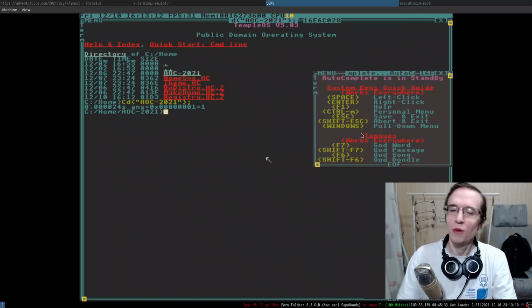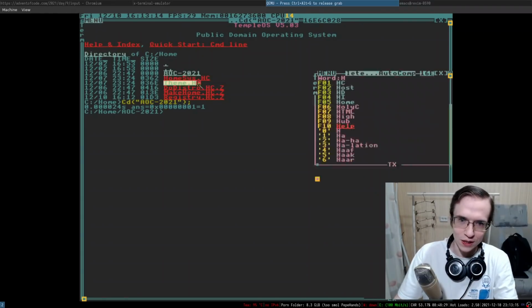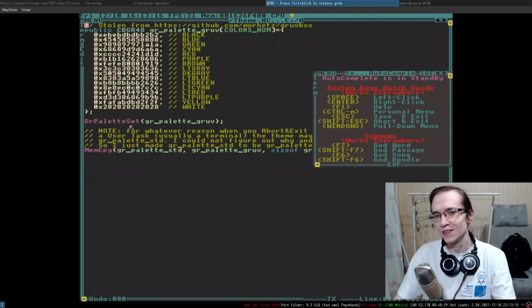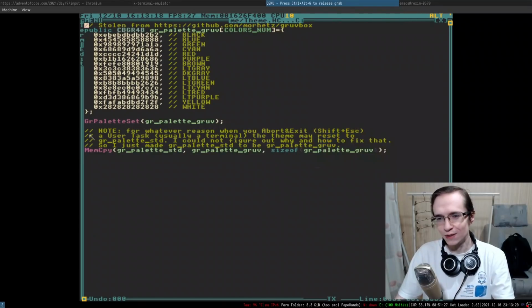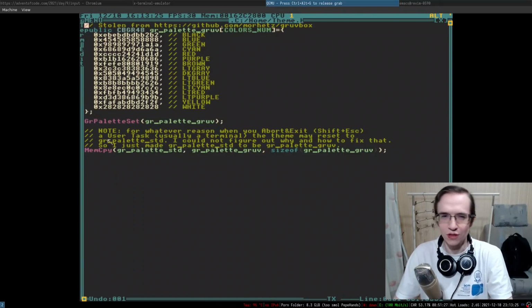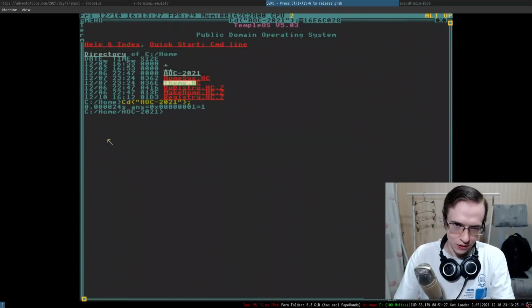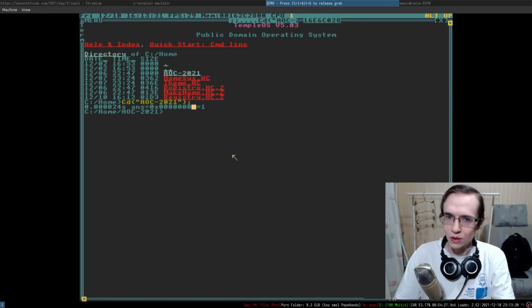Well, in reality, I didn't really modify the source code, right? So you can set the theme by setting the palette, but then I also had to do a little bit of a hack to reset the standard palette. So is that like a fork or something? I don't know. It's hard to tell. Anyway, everything is open in this operating system, so everything is a fork, essentially.